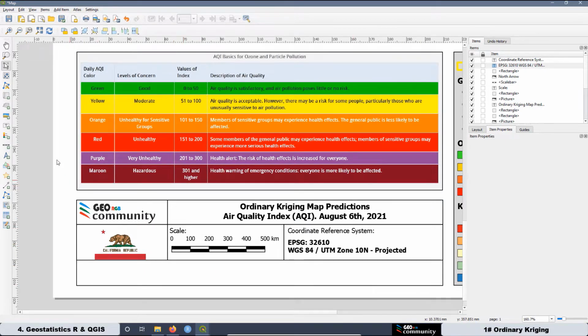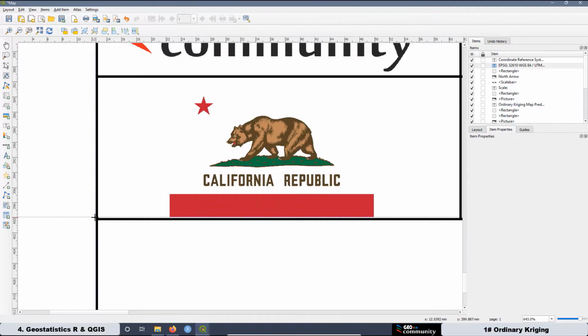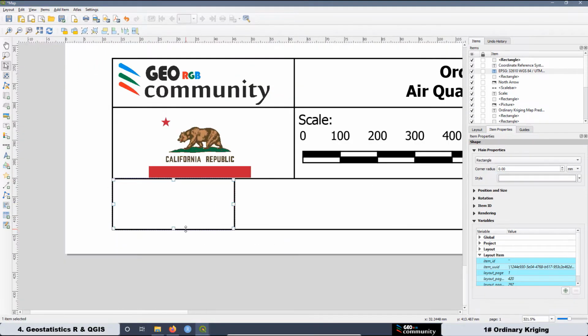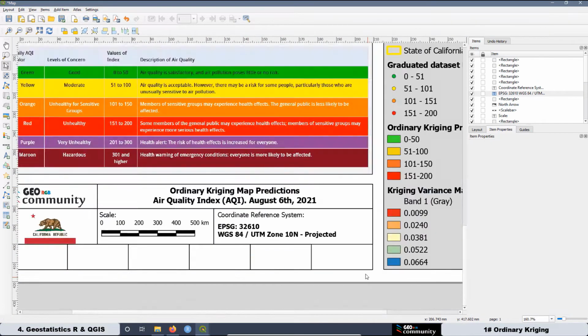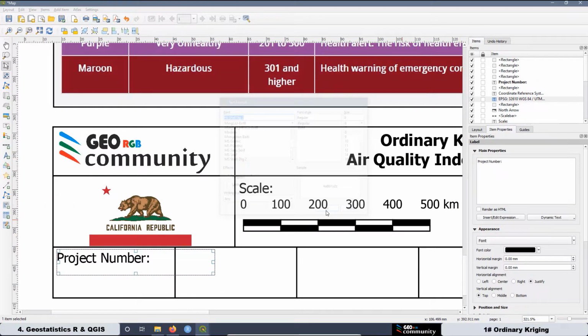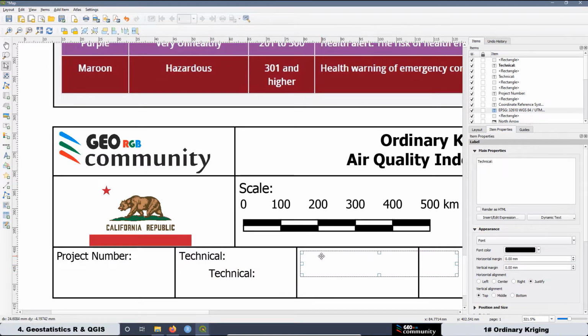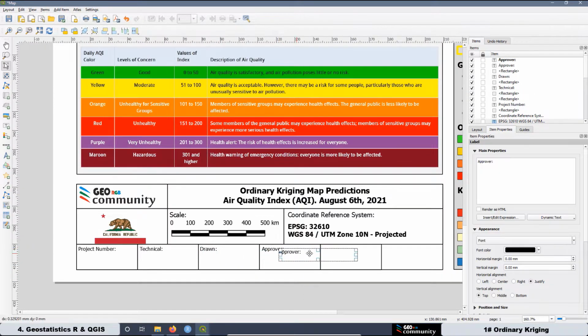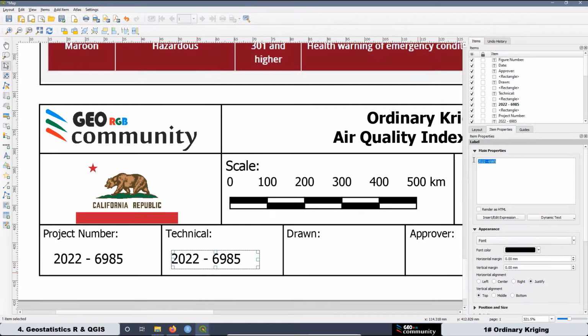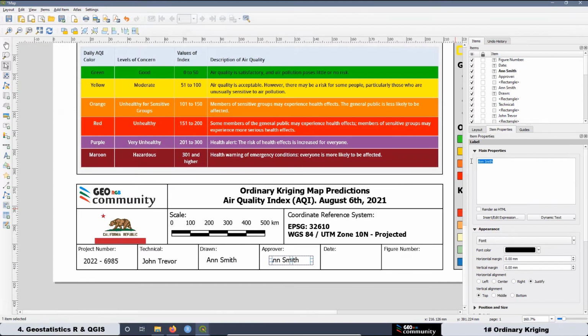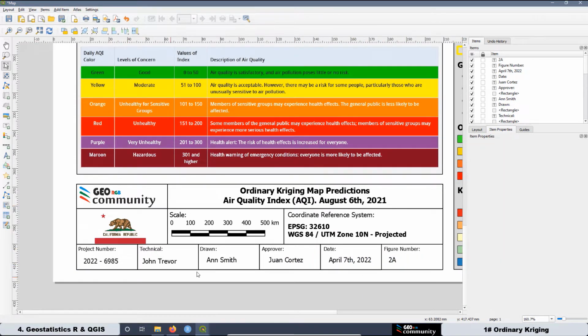I'm going to add 1, 2, 3, 4, 5, 6 different boxes here at the bottom. That's it. I added all the information.